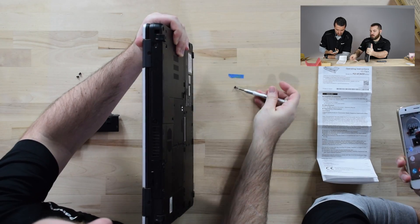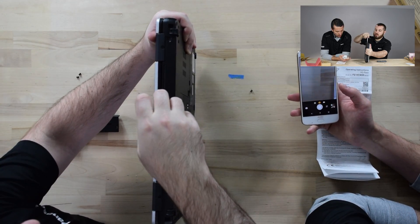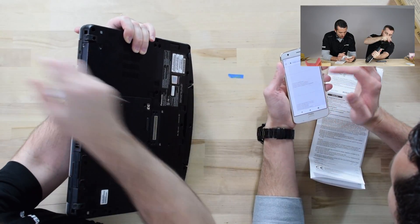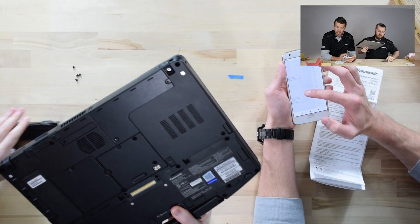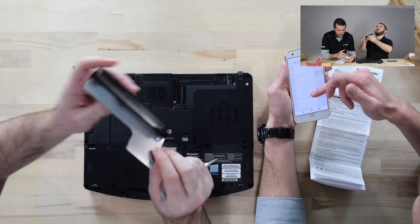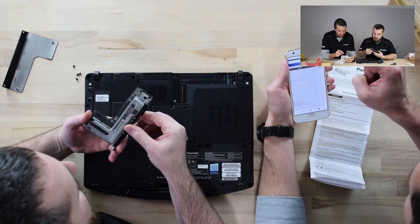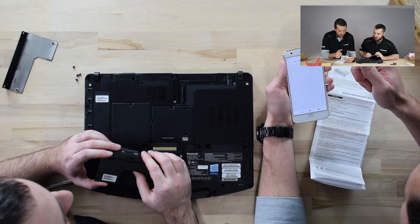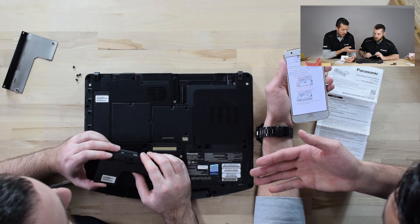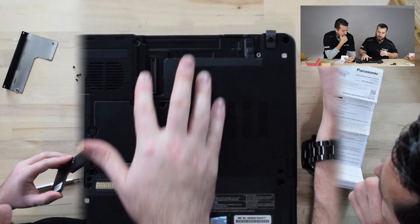I'm going to show you a QR code here. I'll take a picture with my phone. It's going to open up a URL and bring you to a website that has all of the different instruction manuals on how to install these X-Packs. It's super easy and accessible. If you have something that can utilize the QR code, it will pull up. You just find your correct X-Pack. It has the instruction manual — pretty straightforward: remove the screws, pop it in, put the screws in. Just make sure it seats well in the connection so you get good contact on all your pins.